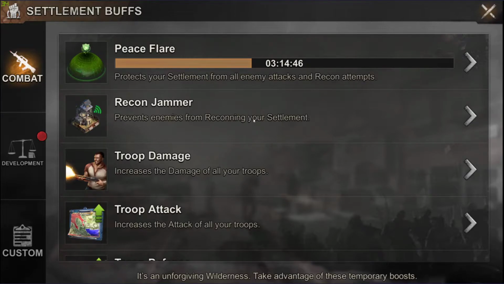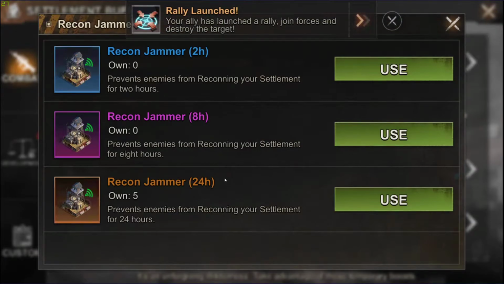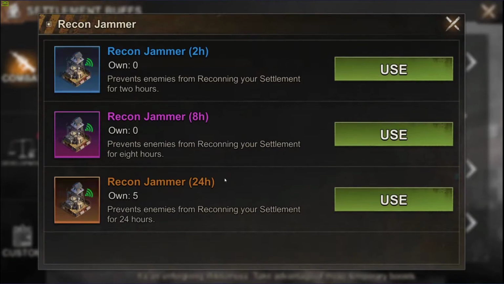So the other benefit with the recon jammer is that if you have it on, if you're setting rallies, people can't see how many people have joined your rally. In fact, they can't even see if people have joined your rally. So this is also really good because people won't know what to expect once you set a rally at them. So if, for example, we're attacking a hive of enemies, but they're online and they're trying to reinforce each other, if I was to set one rally, then it's very, very easy for them to go and focus all of their reinforcement efforts at that one person that's being attacked.